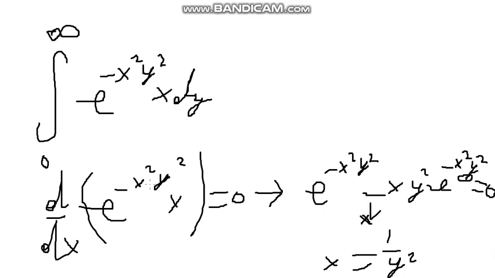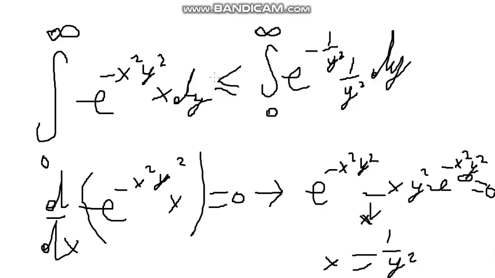But note that if x equals 0, it is 0. It's a minimum. If x is infinity, it is a minimum too, because of the exponent, and in between it means it is a maximum. It means we can write this as an equation, setting x like there. Yes, it is a very strange thing, but if we prove this convergence, we will prove that it converges anyway.